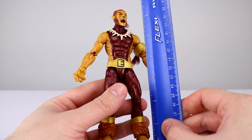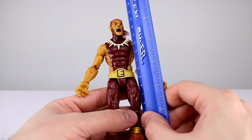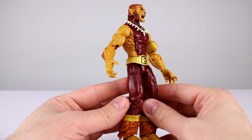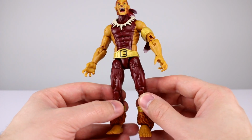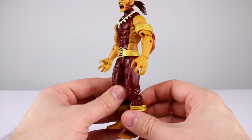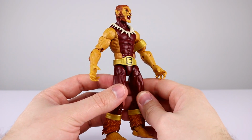This guy stands just shy of 6 3/4 inches, probably closer to 6 5/8, which makes him just about 17 centimeters, right around there. And it's a pretty aesthetically pleasing figure. They did a pretty good job reusing most of these parts. That's the way you're supposed to do it. Reusing parts has never been a problem for me. It's always been when they reuse parts in a lazy way. And this is not that. This is a pretty good reuse of stuff, so I'm happy about that.